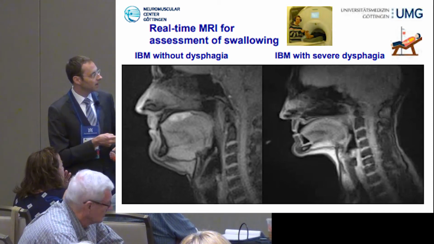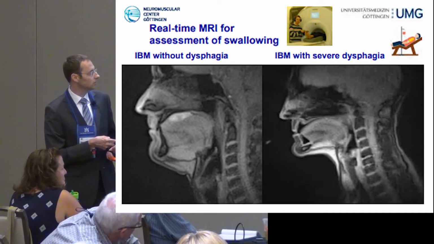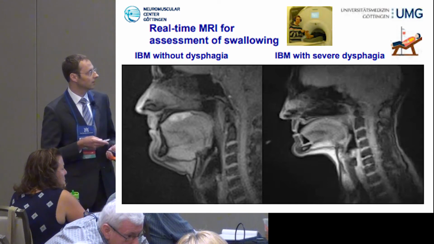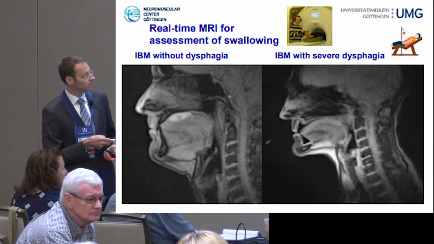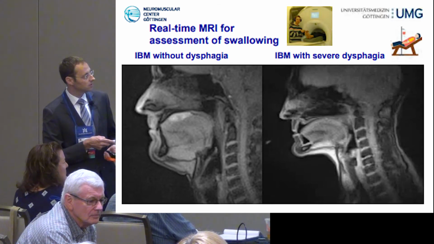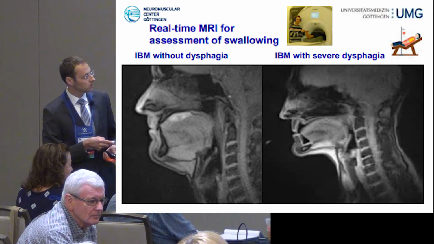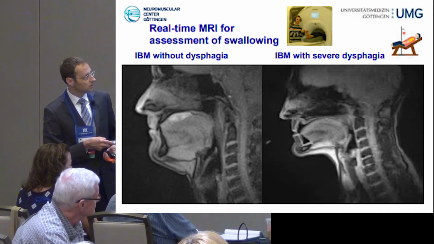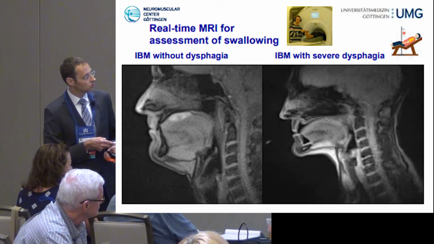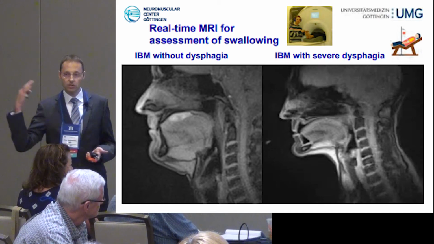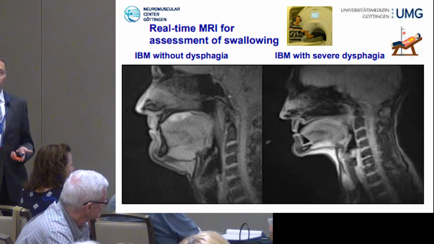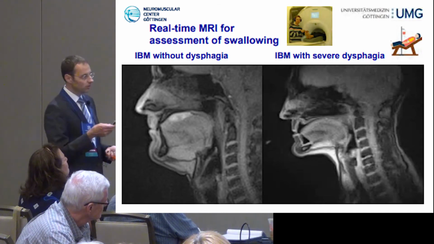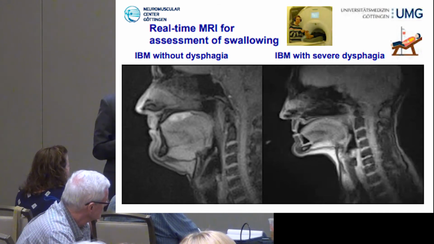And if you would be so kind, please, to click on this one, move the hand. And now here you can see the end of the catheter, and the pineapple juice is injected into the mouth. This is the tongue, and the patient is asked to swallow. And now here you can see the whitish stuff, and the patient swallows and swallows, very similar to what we saw in the video fluoroscopy, until the pineapple juice is cleared.